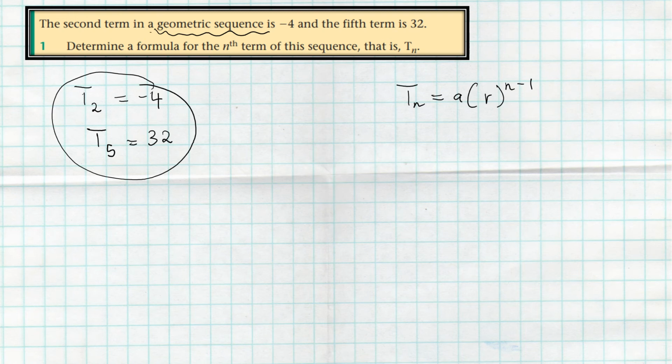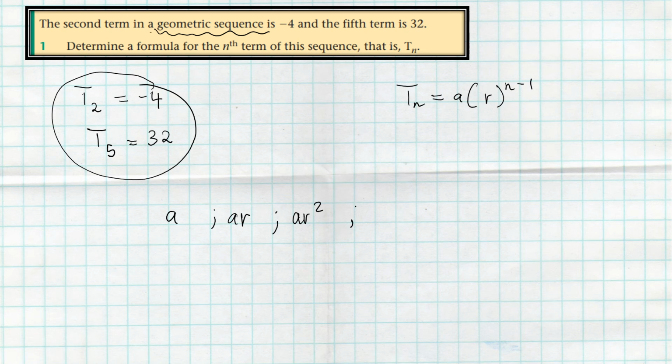Okay, so the question is, how do we express terms in a geometric sequence in terms of A and R, right? If you remember the other slide where we showed you how to get the next term in a geometric sequence, it can be easy for you to identify that. So we said the first term is A, then to get the next term we multiply the previous term with a common ratio. So it will be A times R, which will be AR. Then to get the next term, we take the previous term, which is AR, and multiply with a common ratio. So it's AR times R, R and R will be R squared. So it will be AR squared.